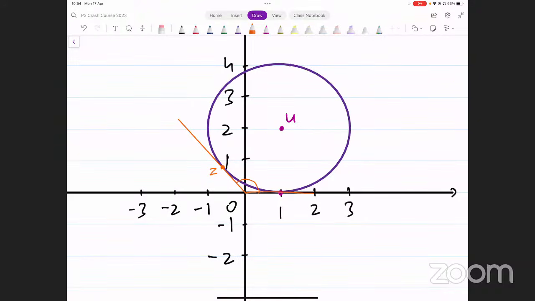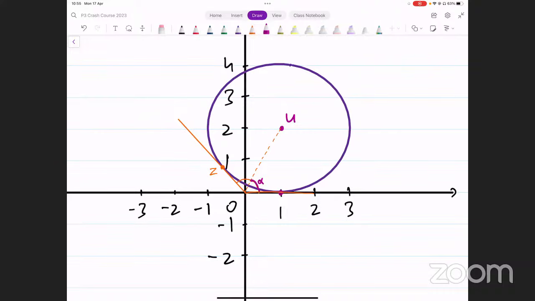If I were to join the center of the circle with the origin like this, remember the property? This angle theta is going to be bisected. So if this whole angle was theta, this would be theta over 2 and this would be theta over 2. The angle would be bisected. And now if we can find one of these angles, we can find the other one as well. We can find the total angle as well. Let me call this angle something. Let's call this alpha. Only this part, just this part. Let's call this angle alpha.